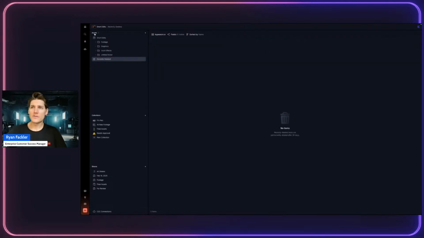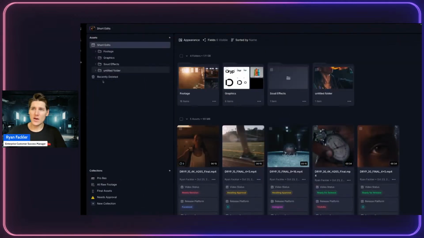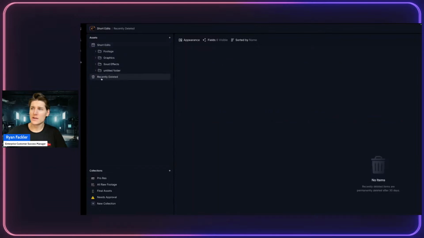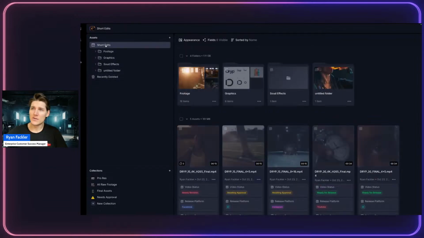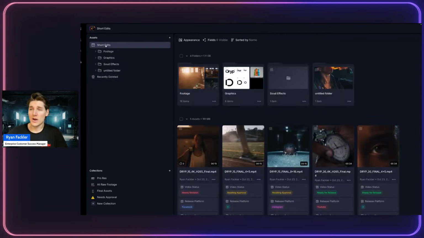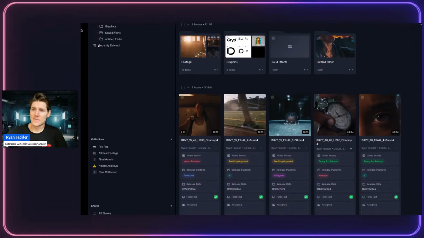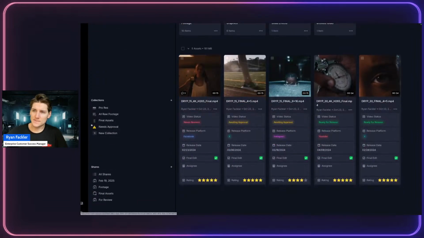So here you'll get a full list of your assets. So you can see all of the folders that exist within your account, including anything that's recently deleted. You have 30 days to recover those if needed. This option is for collections. Collections kind of function like smart folders. So you can leverage metadata and collections to go hand in hand, where you can create a collection based on metadata tags. I'll get to this in just a bit.